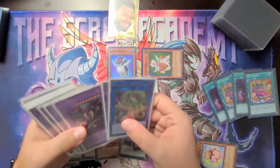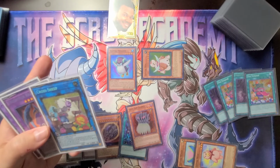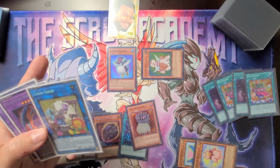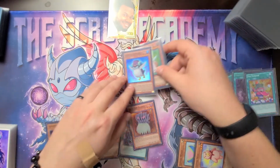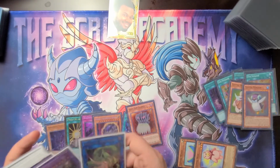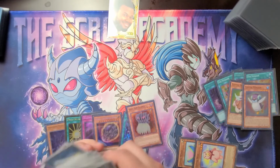Now, I'm gonna walk through some things here as I go. So with this, if it's special summoned with a fusion, so fusion special summoned from a lower level monster from your graveyard, its effects are negated, which is really nice. So if I link these two away into a Cross-Sheep.